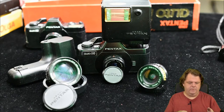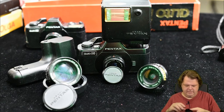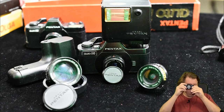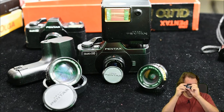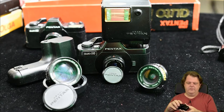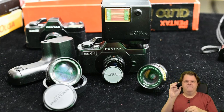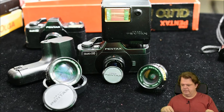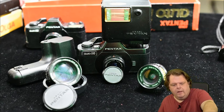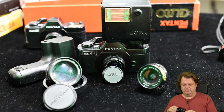All right, so where are we at now? Well, now we're looking at this little guy. Unfortunately, I can't click him because he's got film in it. But tiny, tiny little guy. This is a 24 millimeter lens, and this will give you basically a 50 millimeter field of view. Then there's a slightly wider angle, 16 millimeter lens, and then a more telephoto 50 millimeter lens. And as you can see, there's an auto winder that I put up already, bad on me. And a flash. I don't use the auto winder on it because this little thing works. You're just single stroking.